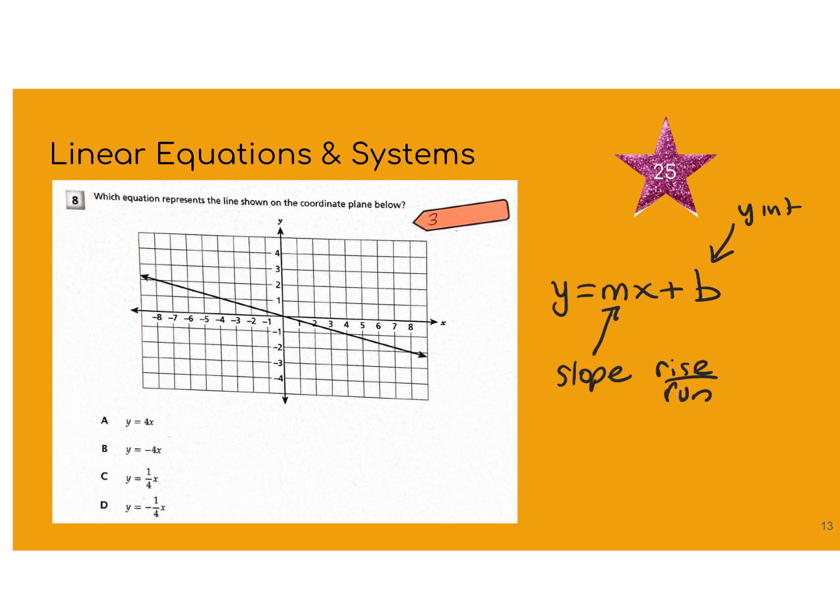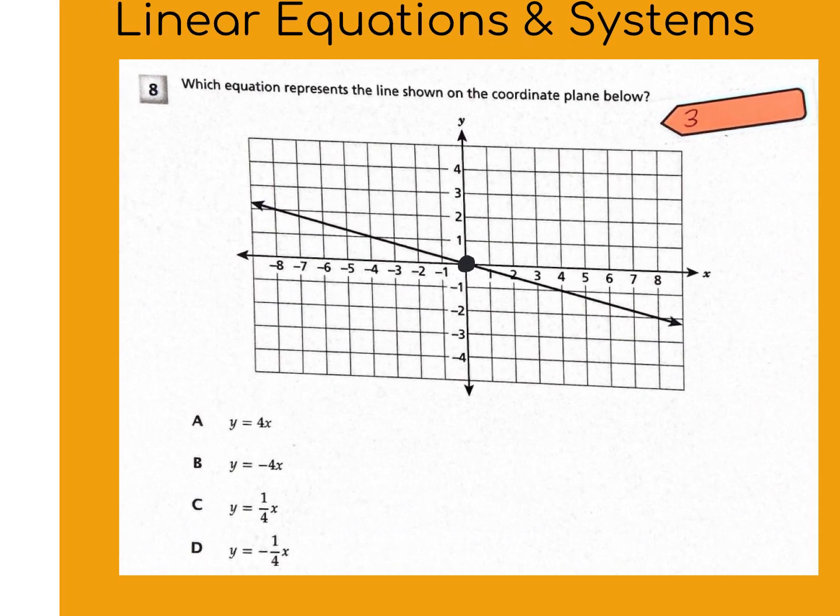So our y-intercept, where it crosses the y-axis, is right here at 0. So I'll just write it down: y equals mx plus 0. Notice none of these equations have a 0, but they all have an implied 0. So you could imagine a 0 is on all of them. And then your slope would be where it goes from one point to the very next time it crosses perfectly.